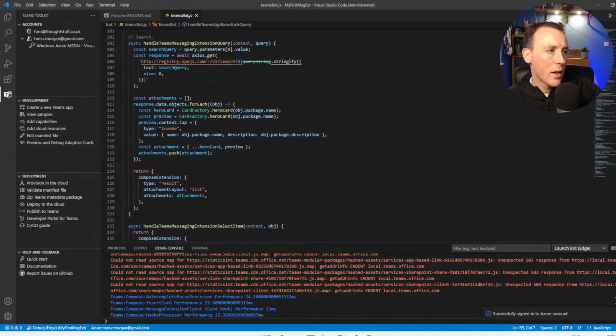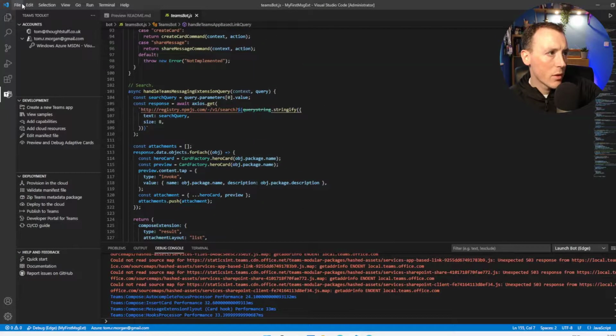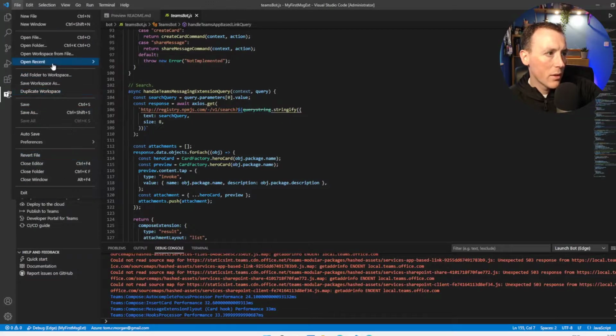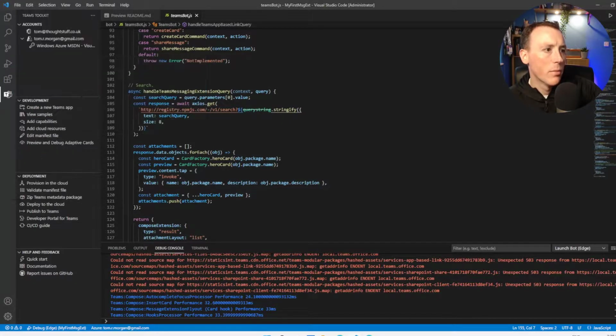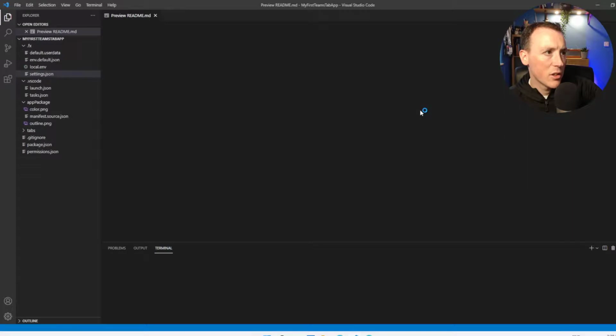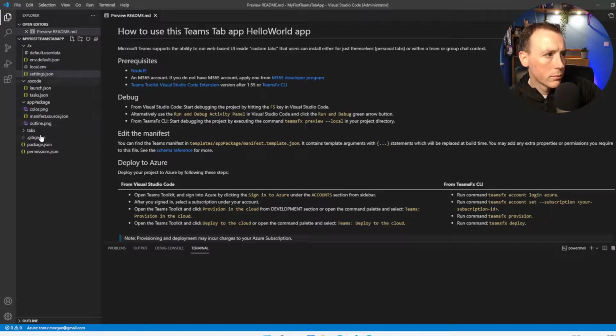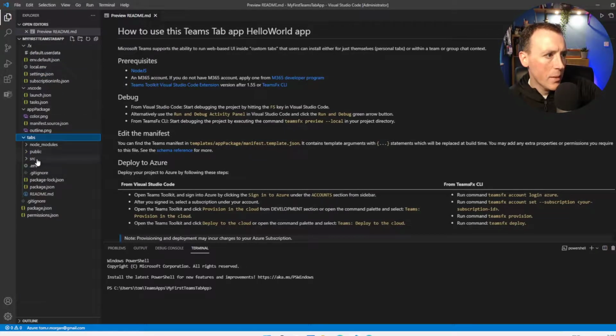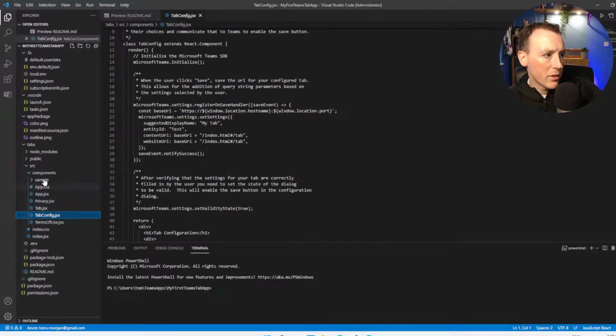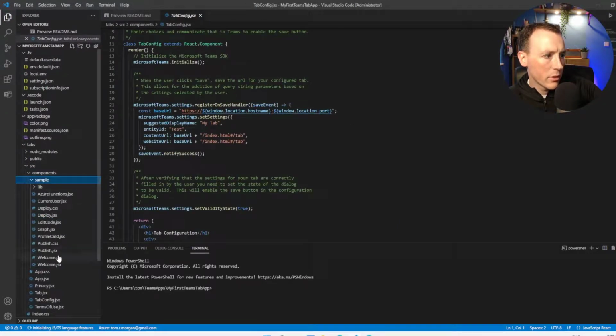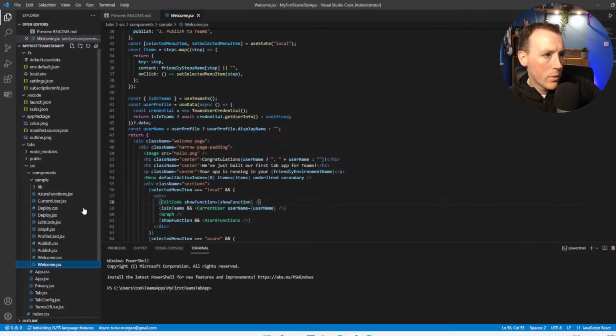That's okay. We might decide we actually want to go and do one of the others, like the tabs. We can do that too. We can go back to them. We can load up the tab application. It looks like this, in case you'd forgotten. With the tabs in it, if we go back down to source, you can see the components, the welcome message. Where's the bit that we put in? Here we go, with our welcome message.